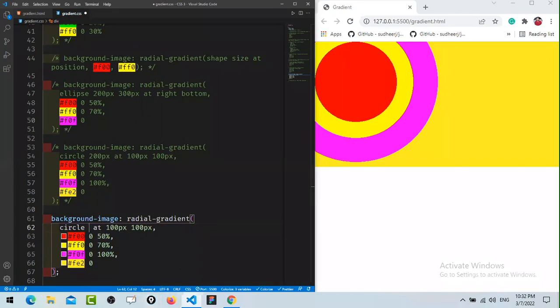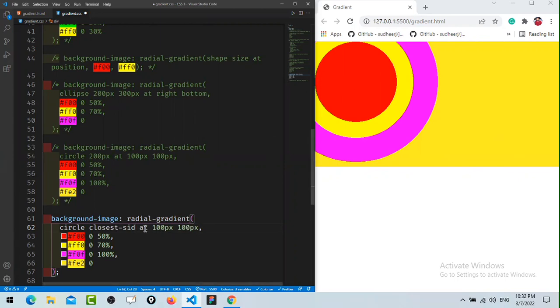How many sides do we have here for this box? 4 sides, no? Top, right, bottom, left, and corners also 4. So here I'm going to use closest side. Which side is closest from this point?